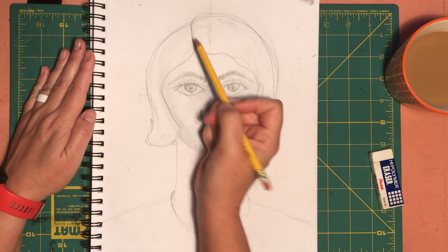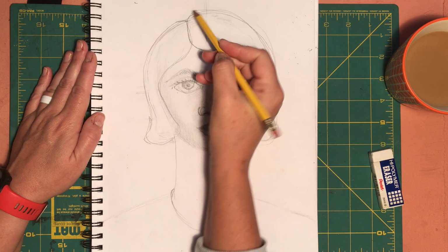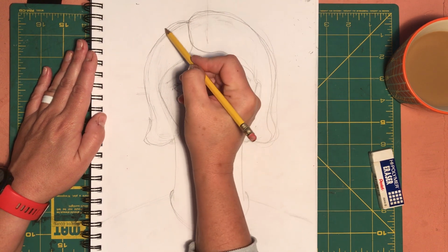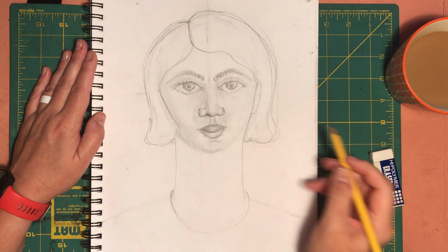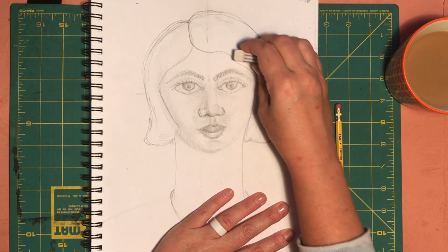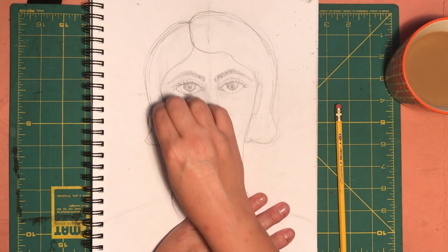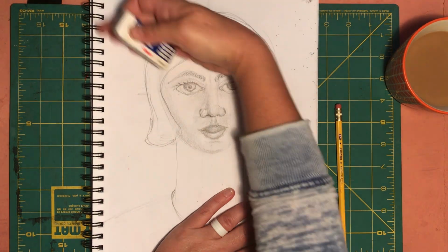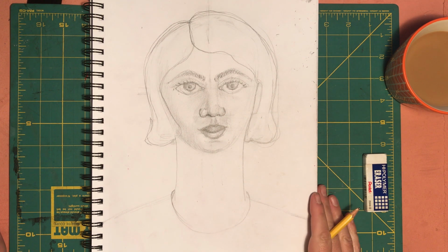Now that I'm looking at it, I feel like this doesn't look very natural. The hair would kind of be curved at the top here. There's so many different hairstyles. In your Schoology, I have linked several tutorial videos on different hairstyles to play with, some more gender specific hairstyles, if you're interested in creating a boy versus a girl.